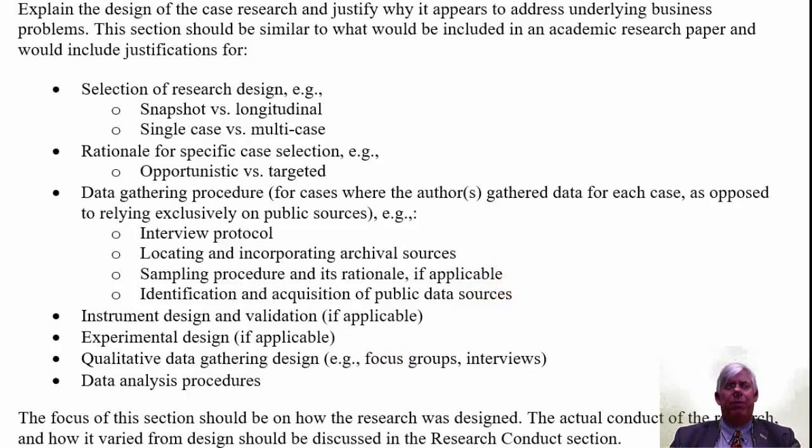And by the way, if there is some manipulation that occurred in the case, then you may also need to mention if you got institutional review board approval, since especially if the researcher drove some manipulation, such as a price change, then you have to make sure that human subjects' consequences have been considered. How you gathered qualitative data such as focus groups, interviews, archival information, and what procedure you used for data analysis.